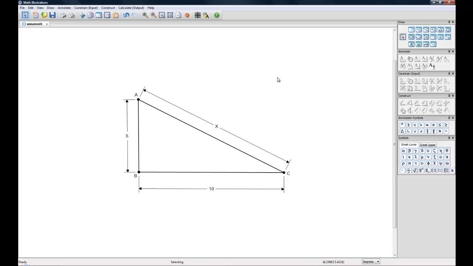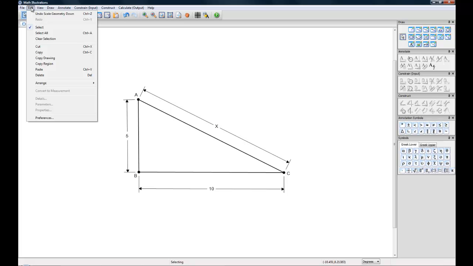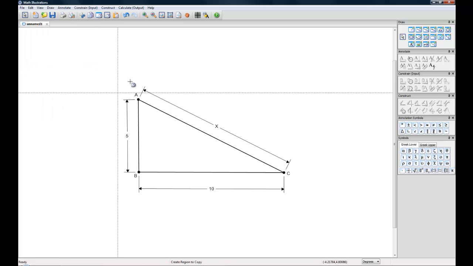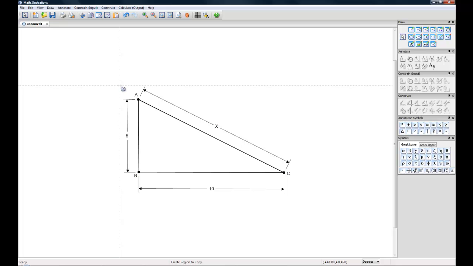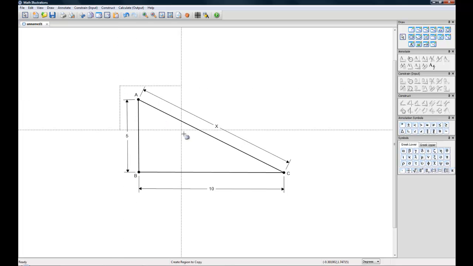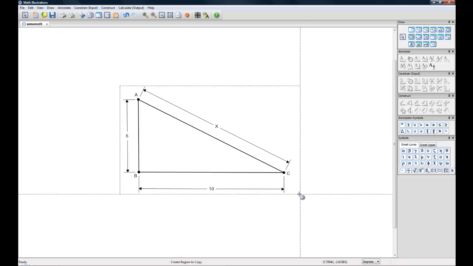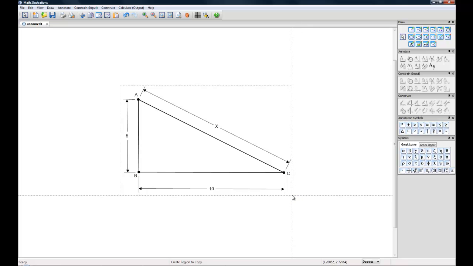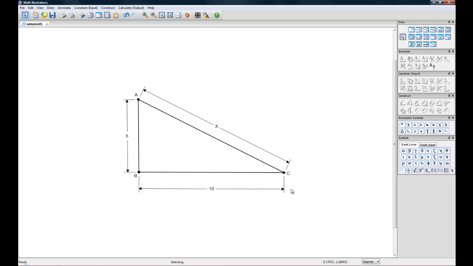So now we're going to look at exporting a figure that you've created into a Word doc. And the best way to do that is to go up to Edit, and you have two options. You have Copy Drawing and Copy Region. I prefer Copy Region because I can visually see how much white space my figure will have. And so you just click and you drag a box around the figure and click it again. And this will automatically be pasted into a clipboard for you.